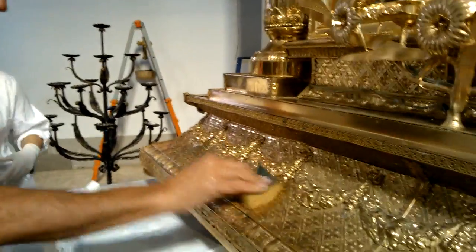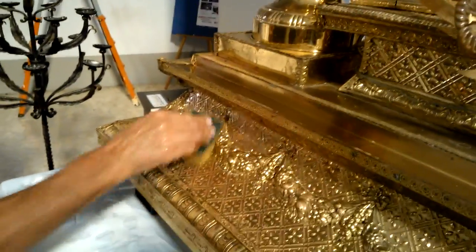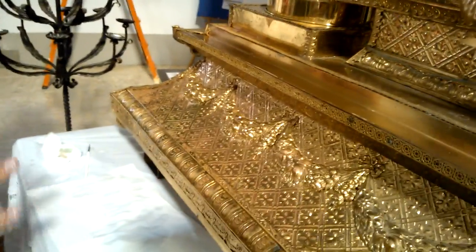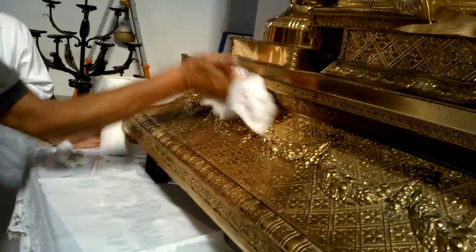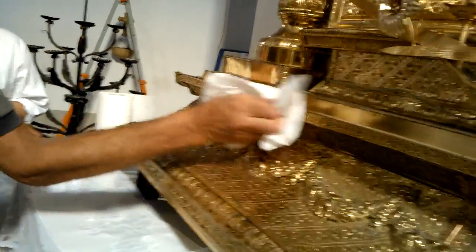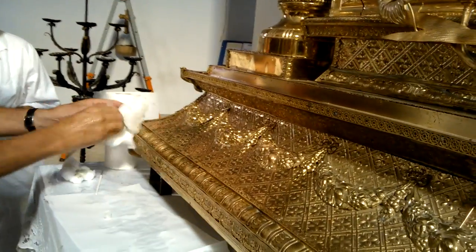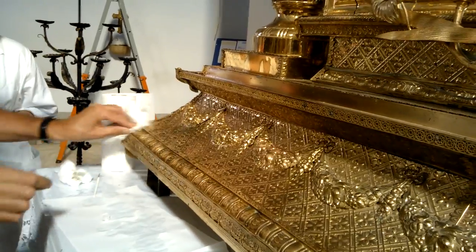Mm-hmm. Okay, when you have finished this, you see maybe the surface doesn't have more product on top. You take pepper, like pepper is necessary, important is don't leave this humidity. It's easy, it's enough for this. In this part, a cotton, slowly the small part, to remove the green.